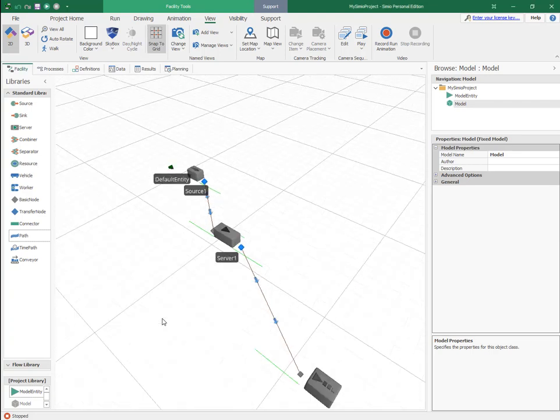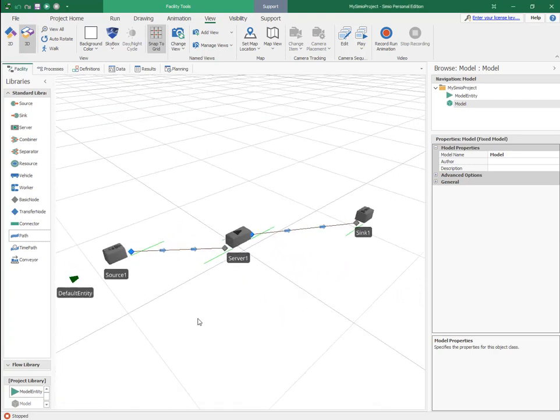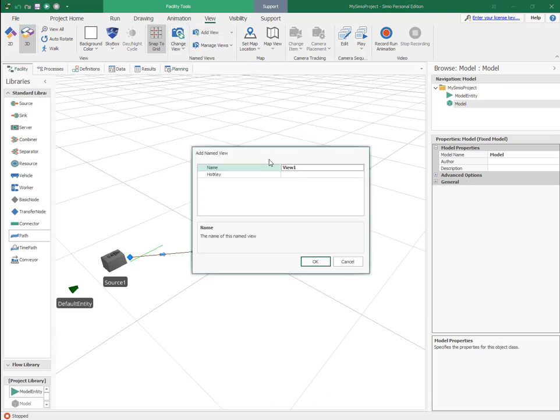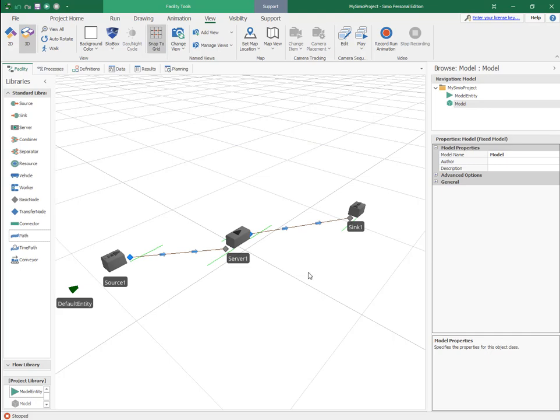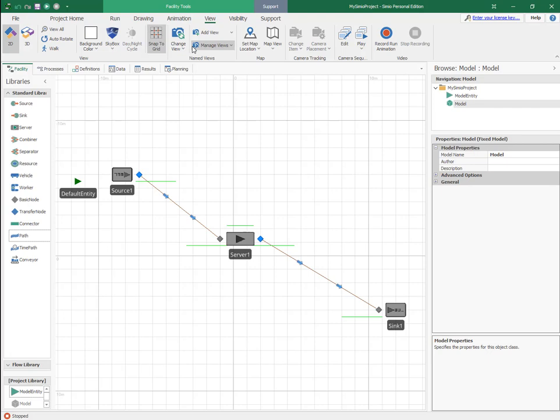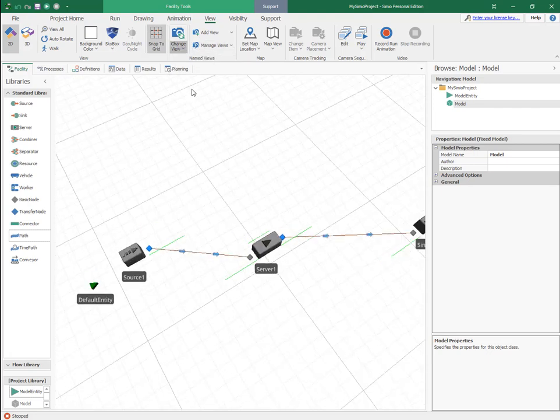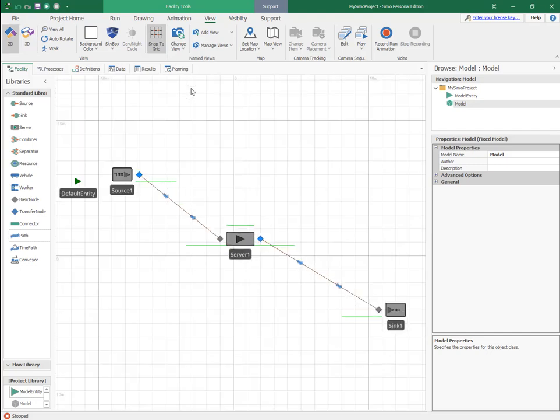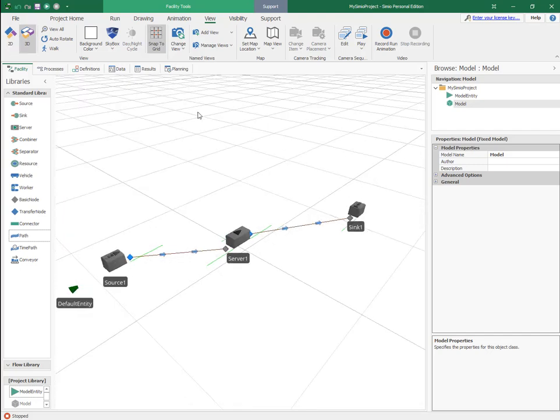And then I'm going to just jump into 3D mode and zoom around a little bit, and now I'm going to name this view. So now I'm going to add another view, and we'll call this view 3D1. We're going to give this the hotkey A, because the hotkey 3 is already the default for switching into 3D mode. Now I have two views, so I can go back and forth between whole and 3D1, and I can also use the hotkeys that I've assigned, so I can just hit the W key and the A key to switch between those views.